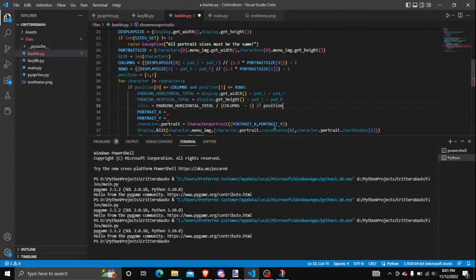If position 0 is not, well, I don't want it to be on the first one. Wait, hold on.